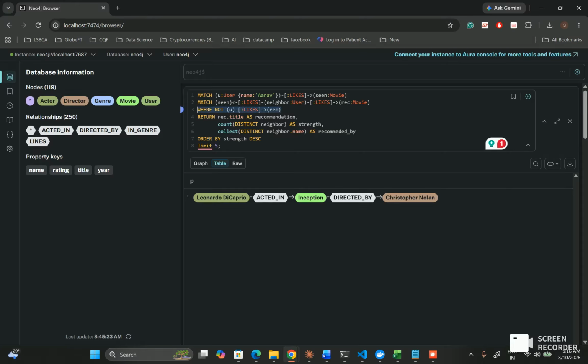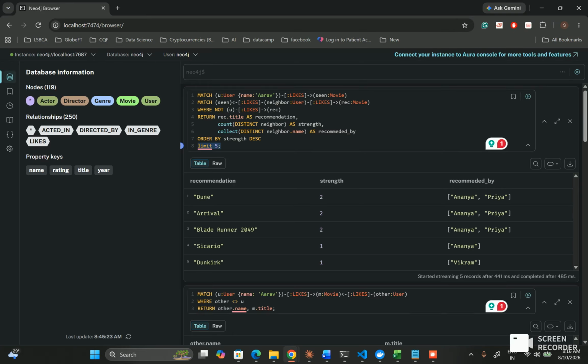Okay, the last two steps clean it up. Filter out anything Arav's already seen. We do not want to double count Arav. Then rank what's left by how many different people independently suggested it. Again, ranking in descending order, and the limit is still 5. So if it is top 5, we are going through the descending order.